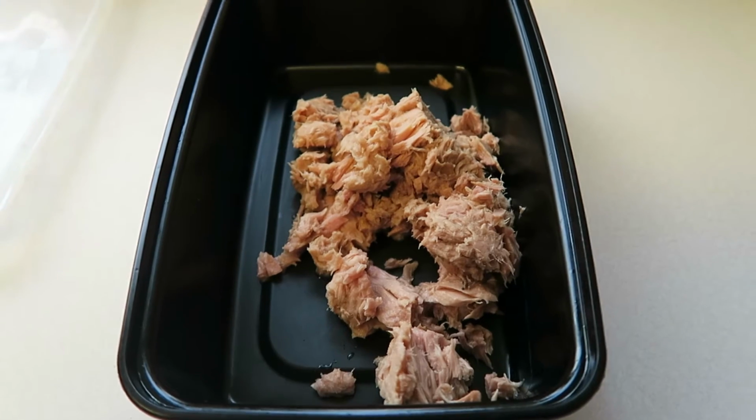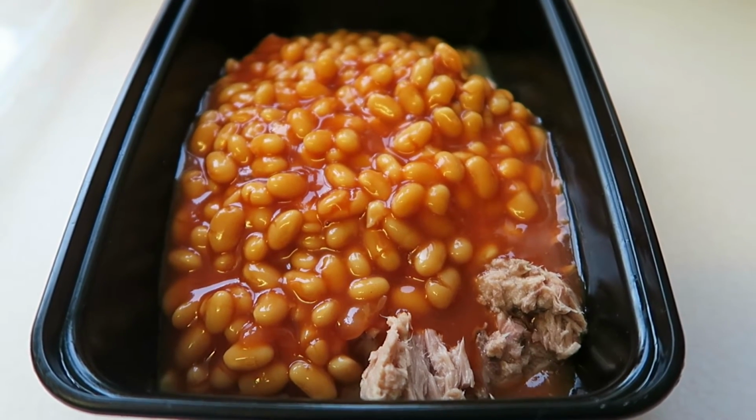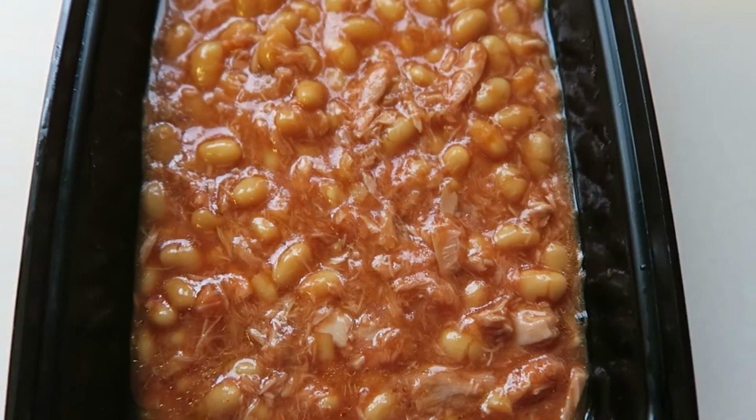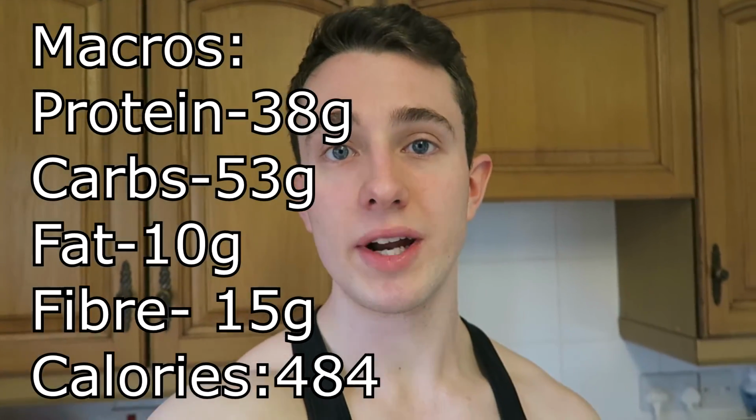And all you have to do with this recipe is literally put it into Tupperware, mix it all together, and refrigerate it. Then you put it in a cool bag, take it to work with you. When your meal time comes, take it out, eat it. Simple as that. The macros will be on the screen.